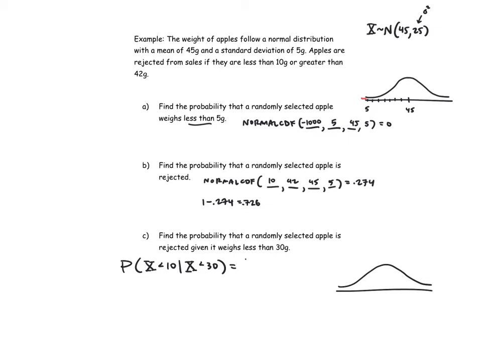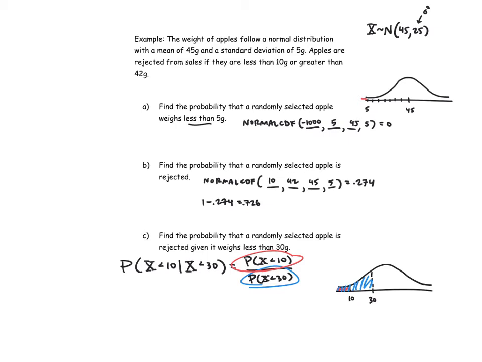So what that's actually going to end up being is the probability that X is less than 10 and less than 30, which is just the probability that X is less than 10. That's the overlap of those two, divided by the probability that X is less than 30. So let's identify 30 here. And let's identify 10. I want to take this red space, that'll be a probability, divided by this blue space. All right, so this will be the blue space and the red space, and let's see what we get.